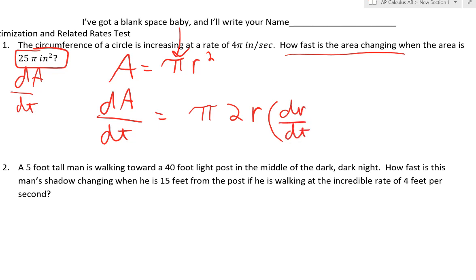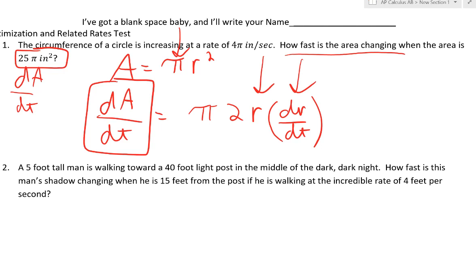Because we're deriving with respect to time. So what this equation tells me is that to find the rate of change of area, which is what you're being asked to find in particular, you need to use the equation on the right-hand side here, the expression. Well, that means we need to know what the radius is, and we need to know what the rate of change of the radius is.